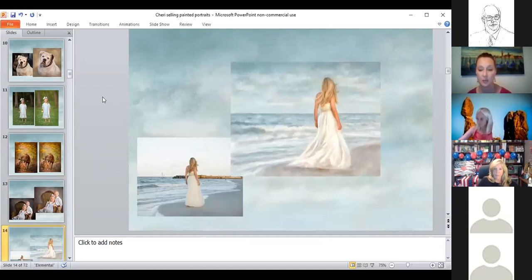This one was a pretty dramatic difference. On the beach, southeast Georgia, this is probably one of the most photographed photographer's children ever, this particular client of mine, and she's just now graduating. So I have been painting this child's portrait since she was a tiny little thing, and now she's graduating this year. And you can see I took out the jetty and I took out all those posts and things, gave it a dramatic sky to kind of tie in with the rough waves. Then they ended up doing a 30 by 40 of this, and this particular client always does the oil paint enhancements as well, so it was a really pretty piece.